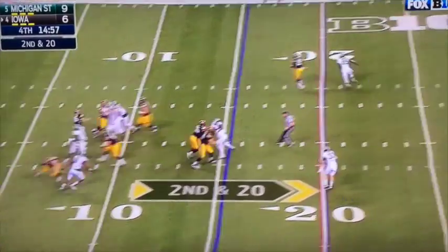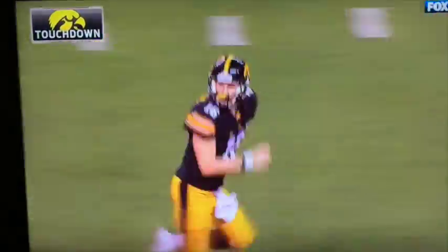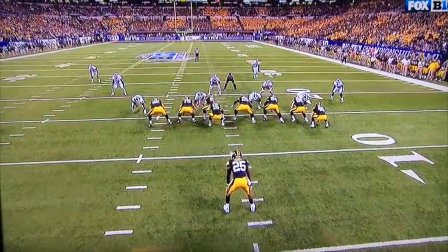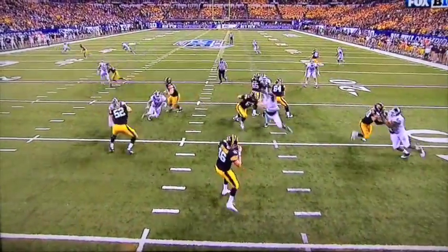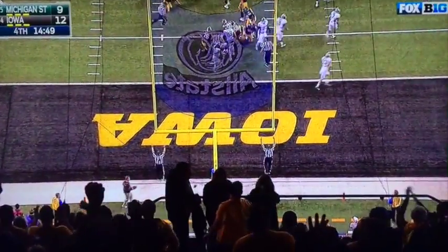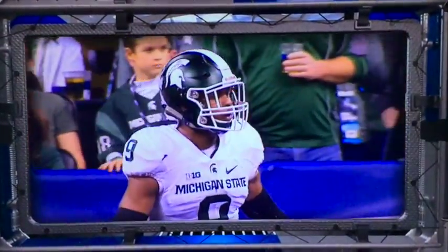Play fake — Beathard sets up deep in the pocket, steps up, avoids the rush, and goes down the field to Smith. Touchdown, 85 yards, Iowa! They finally get the safety to bite on a different route — Vandenberg runs right at the safety, and as soon as he bites, the middle of the field is wide open. What a throw from C.J. Beathard. Extra point good. Start of the fourth quarter, and the Hawkeyes reclaim the lead.